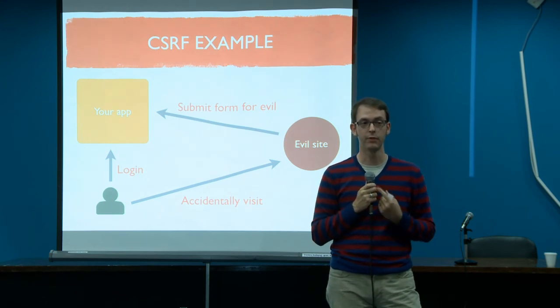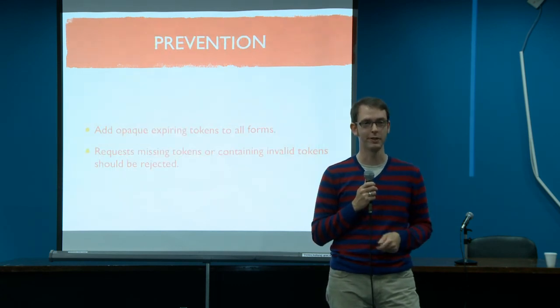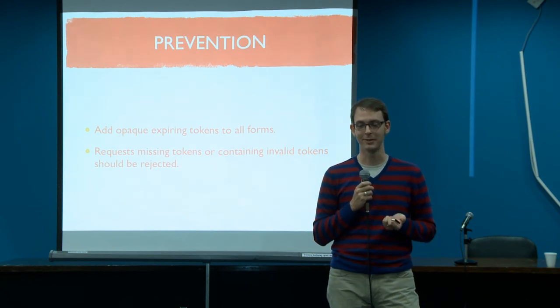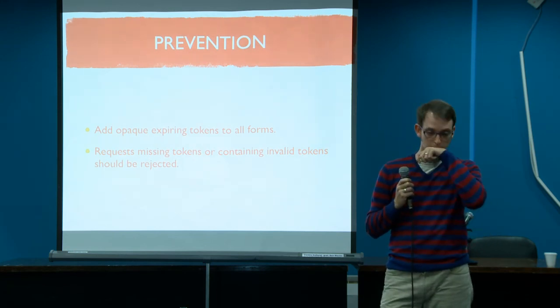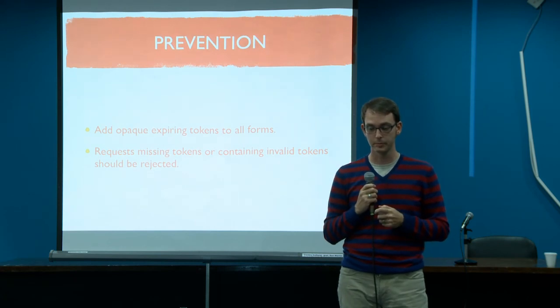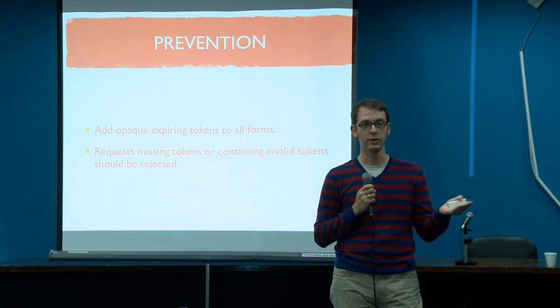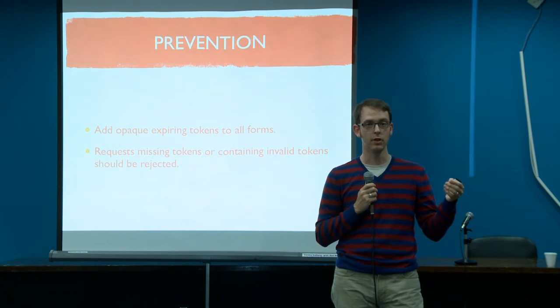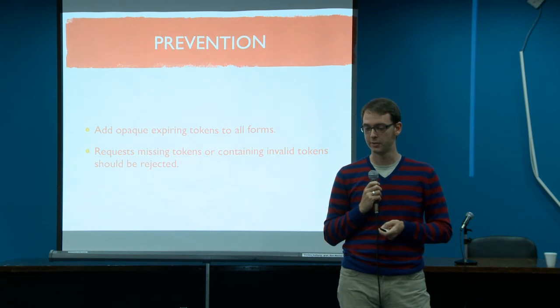HTTP headers, especially the referer, that's user data, don't trust it, it's full of lies. If you do trust the referer header, someone will just send it with the correct referral header and make it look like it came from your site, but it didn't. So the way that you solve this is by adding opaque expiring tokens to all forms. A lot of frameworks will implement this. A request that's missing a token or has an invalid token should be rejected. So if you do a request to delete some money and you don't have a matching request token, then the request should not be fulfilled because you don't know where it came from. It could just be anyone's request. Yeah, don't accept random requests off the internet. You don't know where they've been.